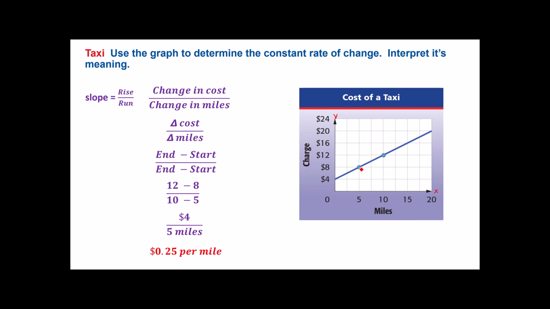Or as a unit rate, you can see that I have a typo here that says 25 cents per mile. That is actually going to be 80 cents per mile. 80 cents per mile. That makes sense? If you get your thoughts organized at the beginning, this part of the problem and this part of the problem end up being much, much easier. So just make sure you're taking your time and realizing what rate of change you are looking for.